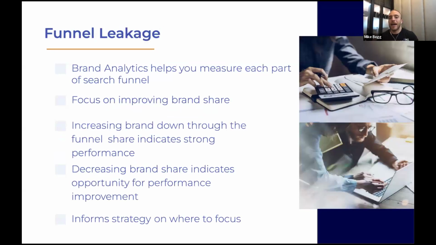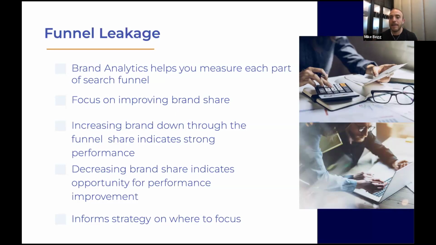Another thing I like to talk about a lot is your sales funnel on Amazon and where you're leaking profit or leaking sales in your sales funnel. Brand Analytics is a great way for you to visualize what your sales funnel looks like on a keyword by keyword basis or on a product by product basis. The main thing you want to focus on when you're looking at the metrics on the Brand Analytics report or the search term analytics report is improving your brand share.